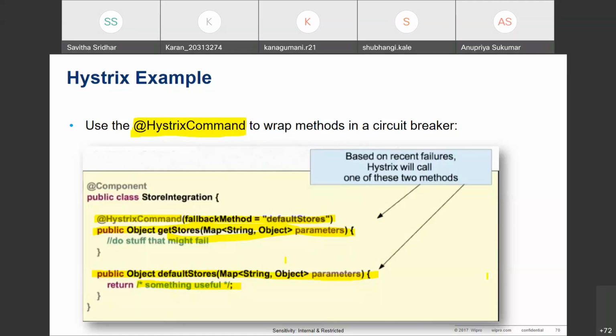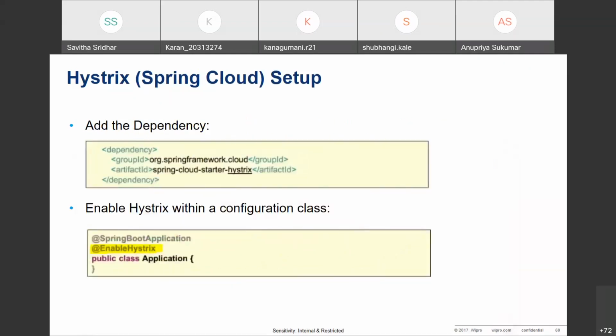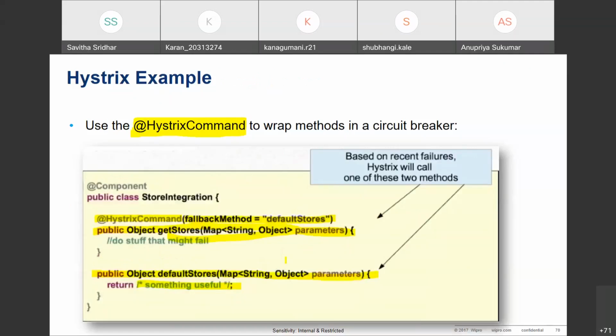These are the 3 steps we used to follow, guys. One, add the dependency for Hystrix. Then use @EnableHystrix on your main application class. Then whichever method you want to guard, you will use @HystrixCommand. And of course, here you are just using the @HystrixCommand annotation, and you are not changing any properties. That means you are intending to take the default Hystrix property settings, right? But you can even change them.